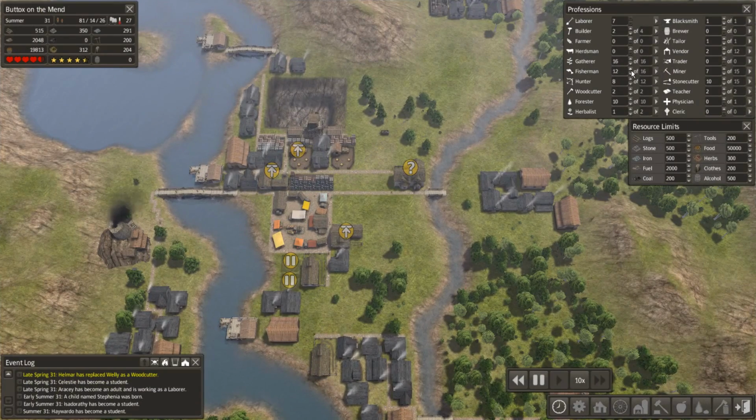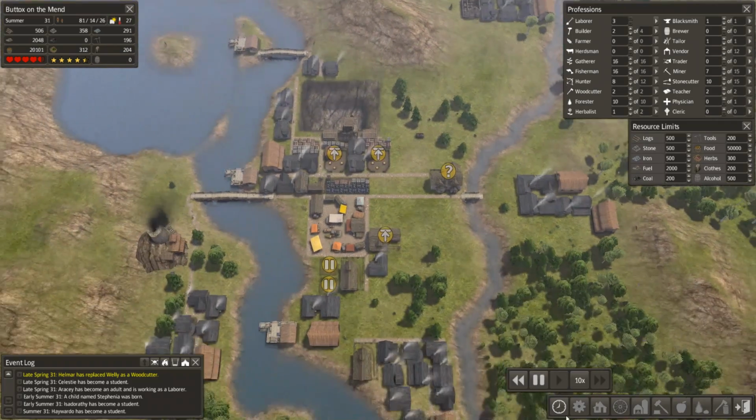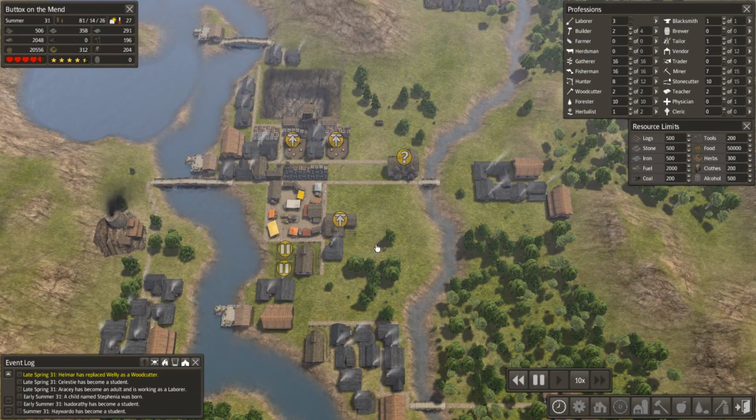Now we've got like 7 labourers. I'm gonna, let's see, we've maxed out our gatherers. We haven't maxed out hunters. I'm gonna max out the fishermen. Right, as things stand, all I want to focus on at the moment is just cranking out as much food as possible, and we're over 20,000 food in stock now, which is pretty nice, and it seems to be continuing to go up quite nicely.